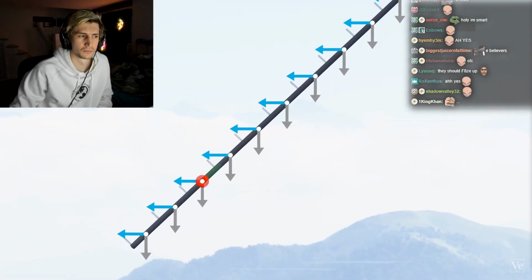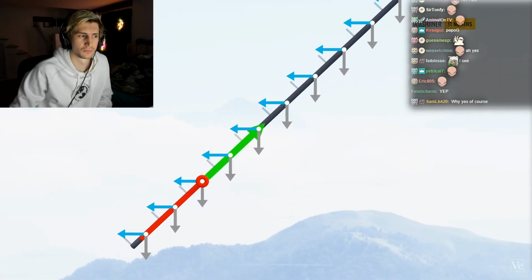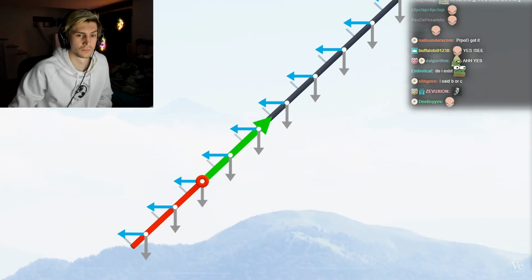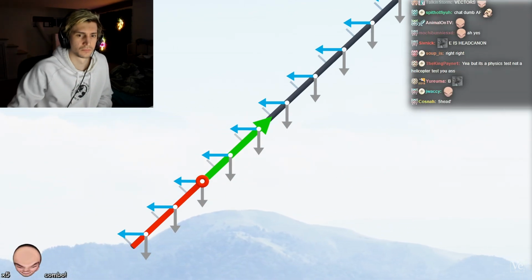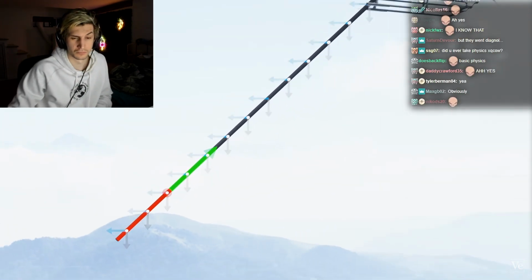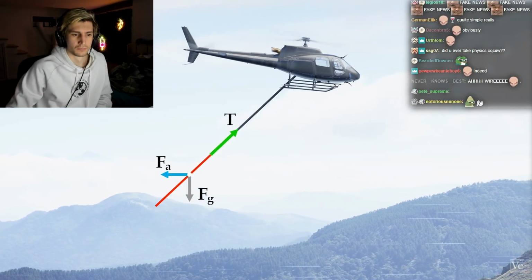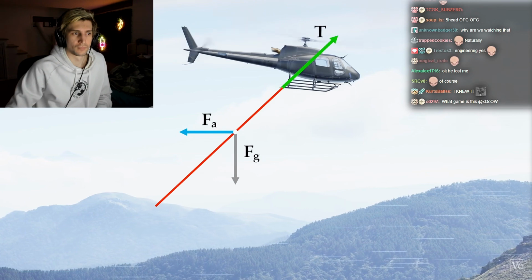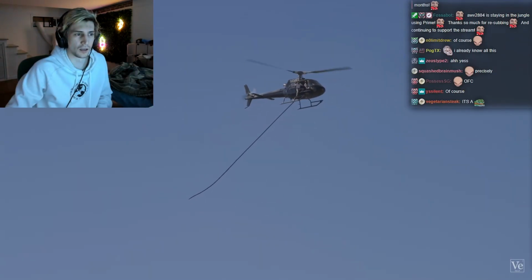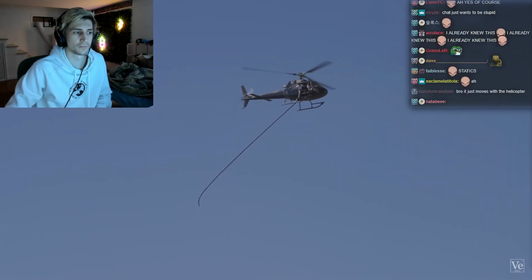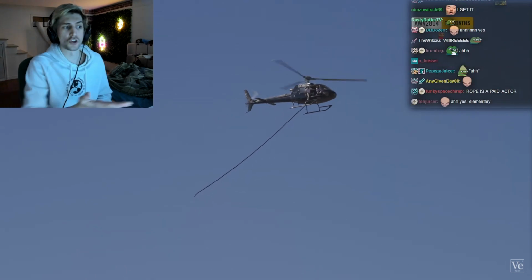Now the tension in any section of the rope must balance the sum of the air resistance and weight of all the sections beneath it. So the tension is 0 at the bottom of the rope, and it increases linearly up to a maximum at the top. You can see the tension is small at the bottom of the rope. That's why it wiggles around, while the top is much steadier. So E is correct then.